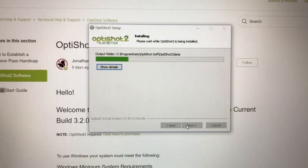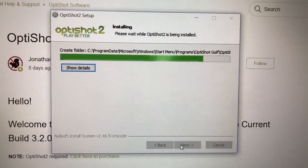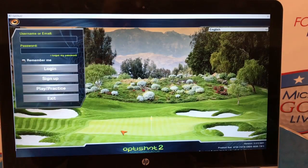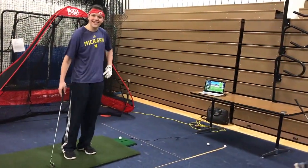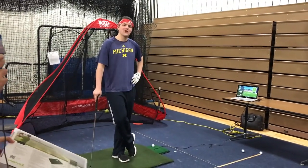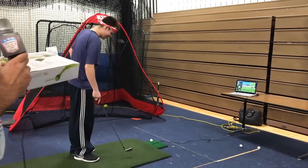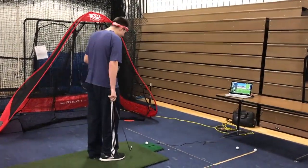You can sign up for online tournaments against players around the world, but more pertinent for us is how it helps our team practice. So come on in here for a second. This is Bryce. I don't know why he's wearing a bandana. Apparently he's got a battle after practice today and he's ready for it. He's one of our seniors on the team, and we're going to put him through his paces.